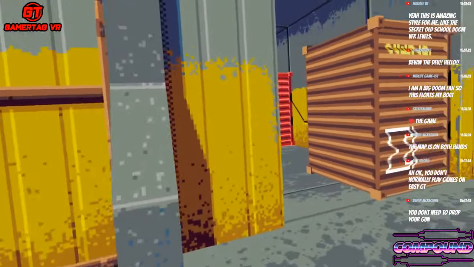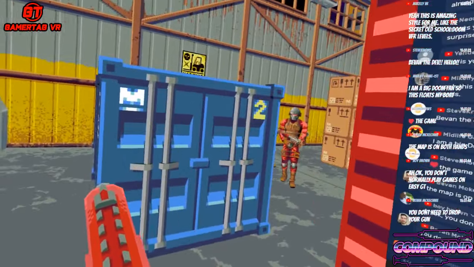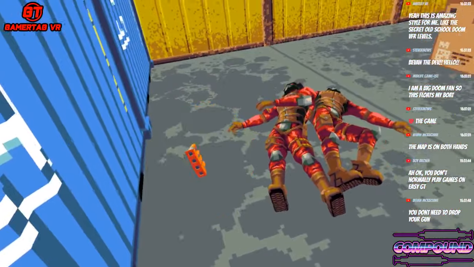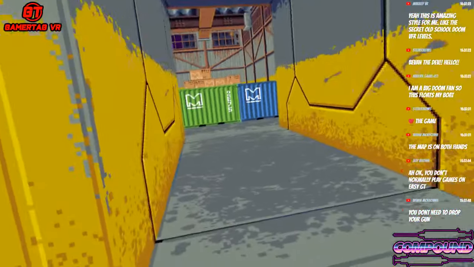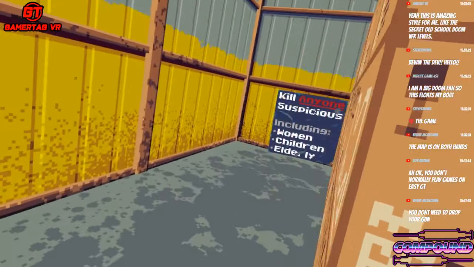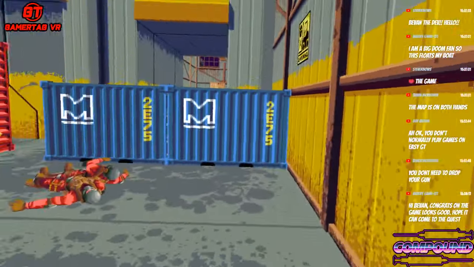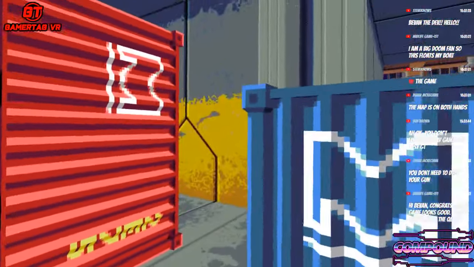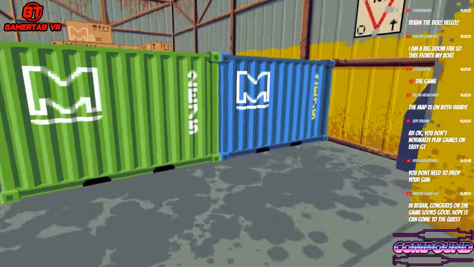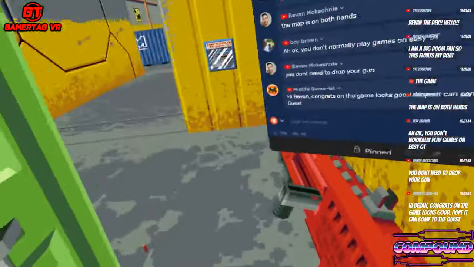Let's go left. They're obviously the shotgun crew. Let's check around this corner. Apparently there's some secret weapons and stuff. Kill anyone suspicious. Including... Whoopee! Whoa!